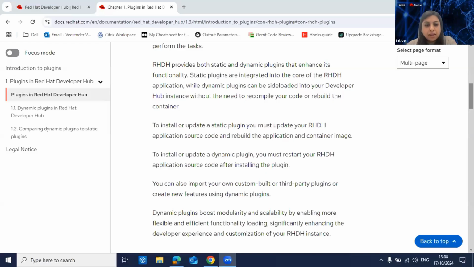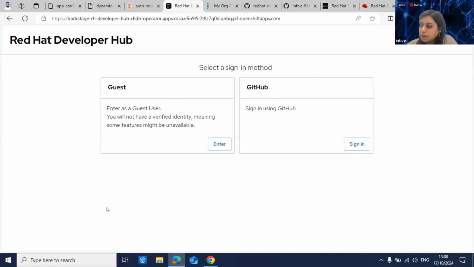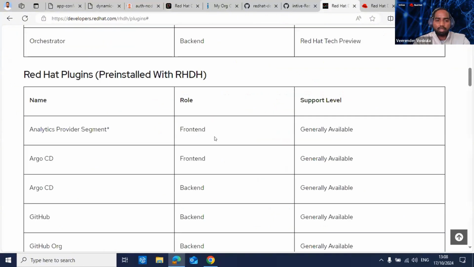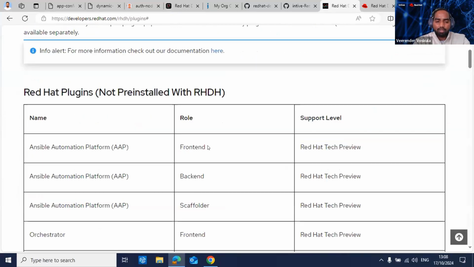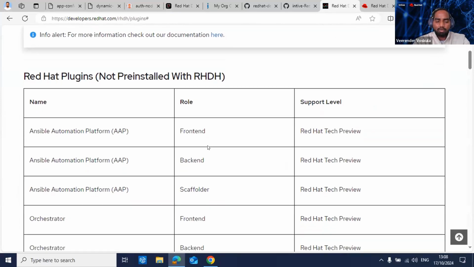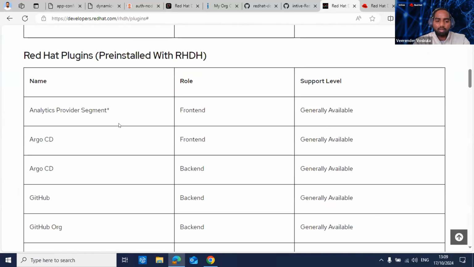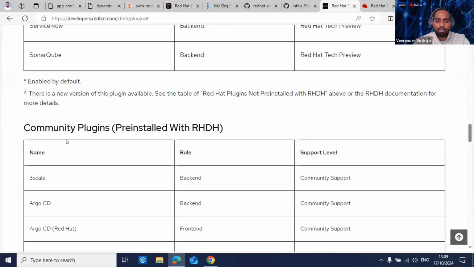Before you start, Virender, do we have any non-Red Hat plugins that can be used in the Red Hat Developer Hub? Yes, Nadisha. We can also use non-Red Hat plugins. This particular page explains the various plugins that get bundled with Red Hat Developer Hub. When you install it, there are various plugins that come by default, not only Red Hat based plugins, but also Backstage based community plugins, as you can see. They are already pre-installed with RHDH. In one of my presentations, I will go through each plugin and explain what is pre-installed and how you can enable them.